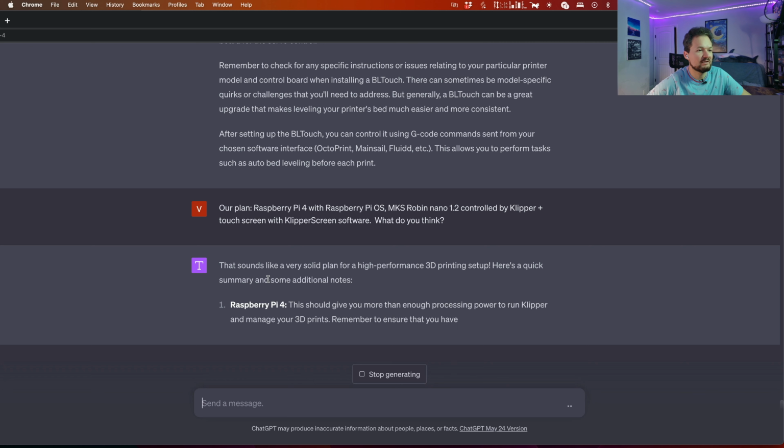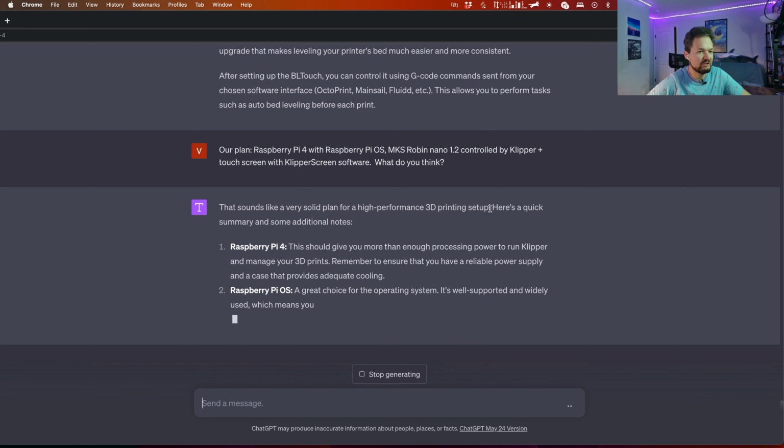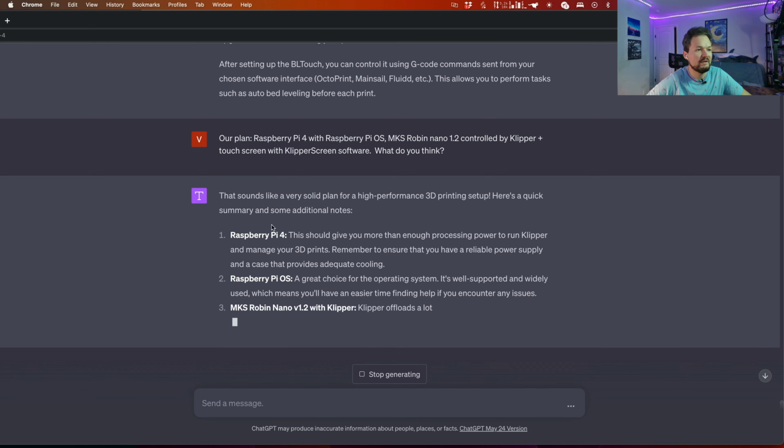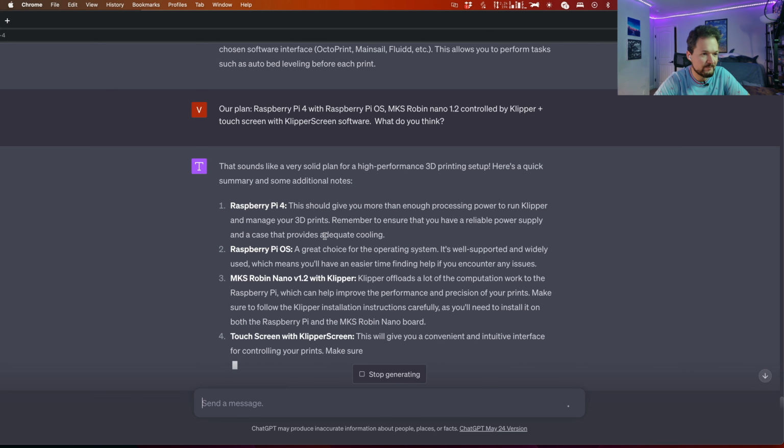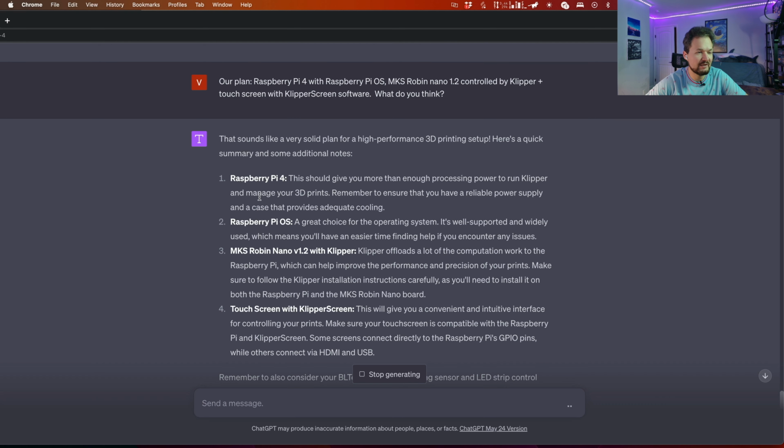That sounds like a very solid plan for a high-performance 3D printer setup. Here's a quick summary. Raspberry Pi 4: this should give you more than enough processing power to run Klipper and manage your 3D printer.